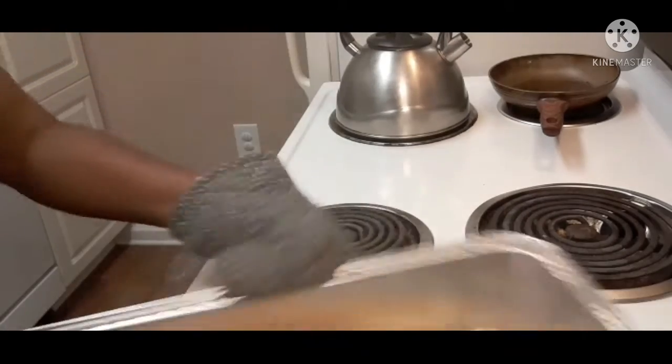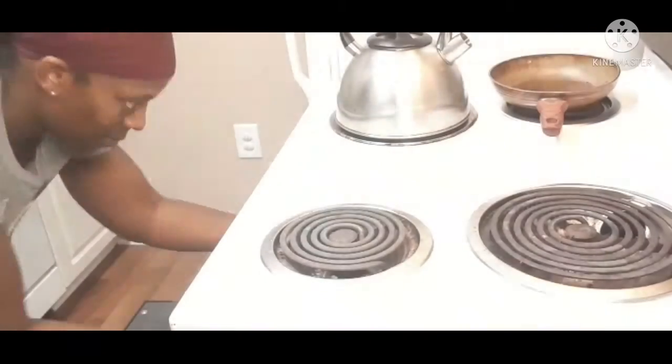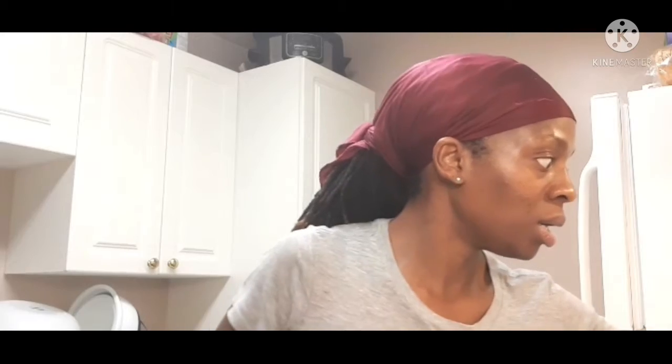And I'm gonna put our potatoes, see that, guys, under the broiler. But not long. Not long at all. It's gonna be like literally two minutes, because this broiler is the works. You leave it under there too long, it's going to be burnt. Period. So I'm going to cook that chicken. I already put my covering over it. When I take my covering off after 20 minutes, I know my meat is cooked. I'm going to then put that under the broiler to get my good color, and that's it.